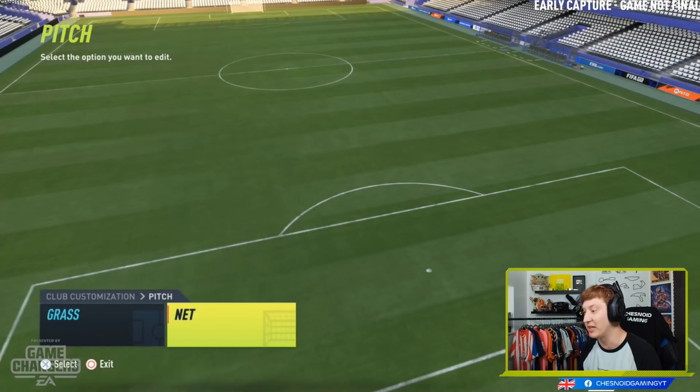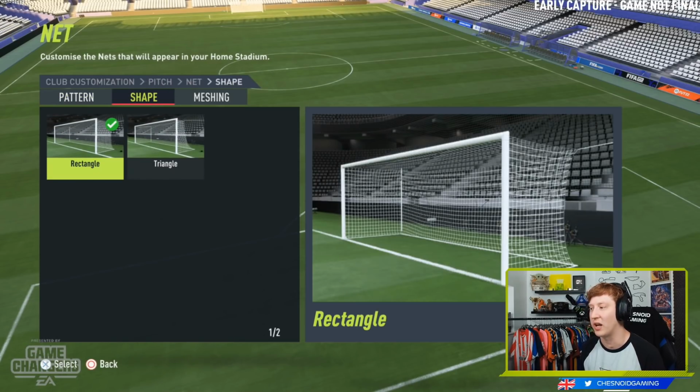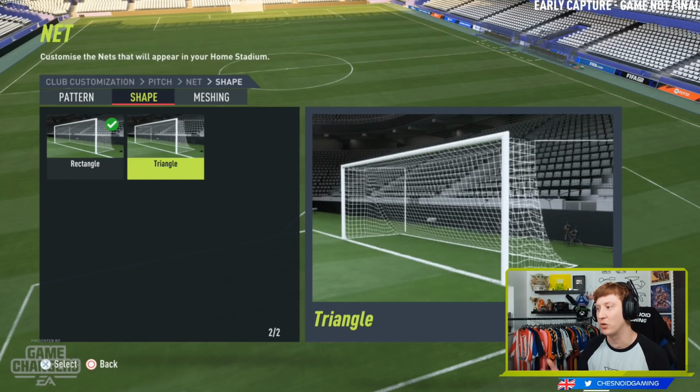And then once you've selected your grass, you can select your nets. Again, many different customization options here. I'm going to go with something pretty simple. You can have regular rectangle nets or triangle nets.